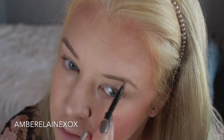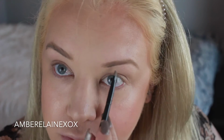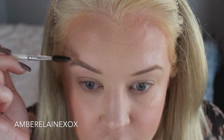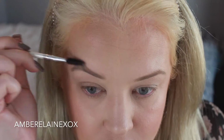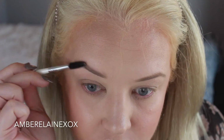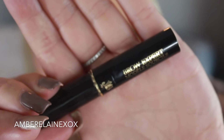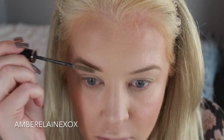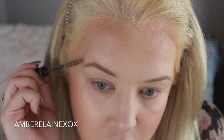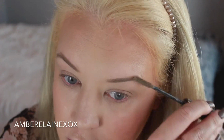I think it makes a huge difference on the kind of appearance of the brow if you use concealer underneath and above to kind of make sure that the actual structure of them is very dominant. So we're going to be doing that today, and I'm using a spoolie just to kind of blend out any extra product that might be clumped up. And I'm going in with Lancome's Brow Expert, and this is in taupe as well, and I'm going to add a little bit of fullness to my brows with this. It has fibers in them that just are amazing and give you so much fullness and plumpness, and it just is an amazing product. So I am obsessed.